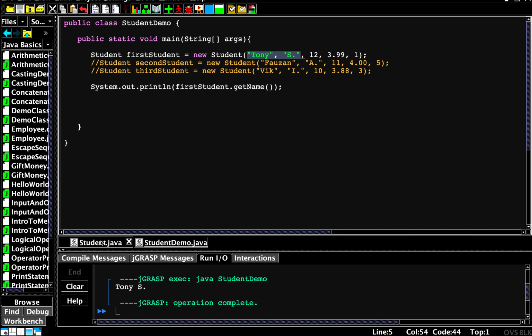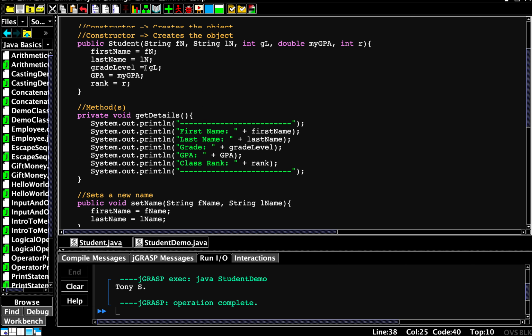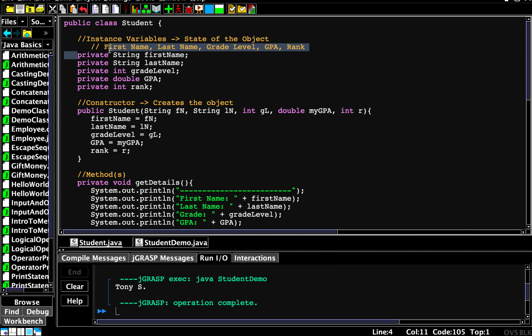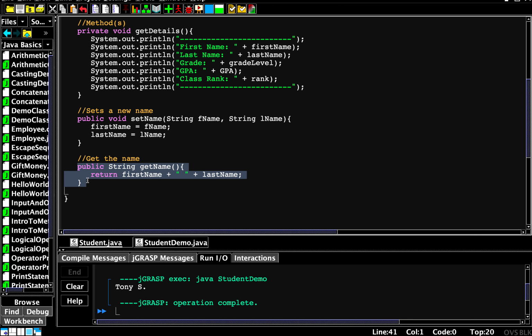And the reason why we're finally accessing the value within this private instance variable is because we're accessing a method within this class, right? So we have the student class, and within the student class we have a public method, and that public method can actually access the instance variable simply because it's within that class, and private instance variables can be accessed by methods within their own class. And within their own class, we have a get name method, and it's a public method. So it can be accessed by other classes, such as this student driver class.